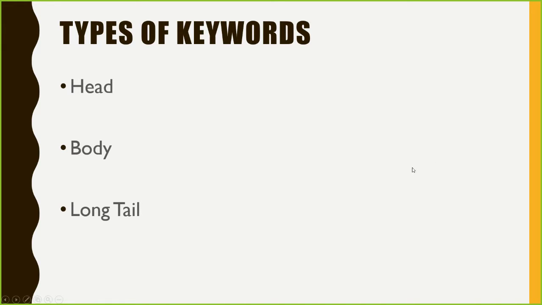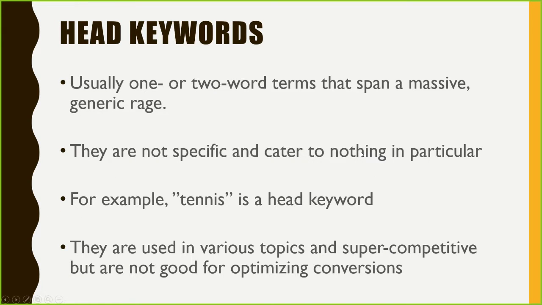Cool. So again, seed keywords. If you can find a solid one for your site, it'll be really helpful. And again, don't worry too much though. I wouldn't freak out if you can't or anything. But we're going to have a few types of keywords as well. One type of keyword we're going to be working with is head keywords. The other is going to be body keywords, and the last will be long tail keywords. Now, head keywords, and again, if you guys have been working away at Capstone Part 2 and you've determined keywords and stuff, feel free to go back and review it, but there's no worries if you're happy with what you picked.